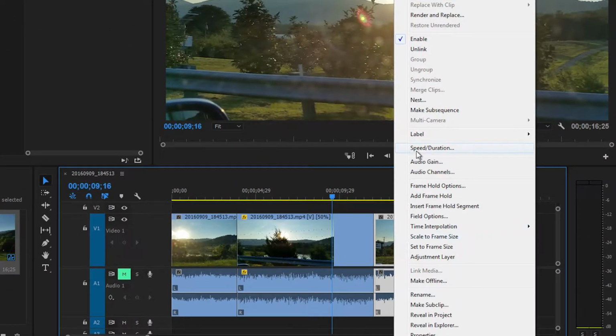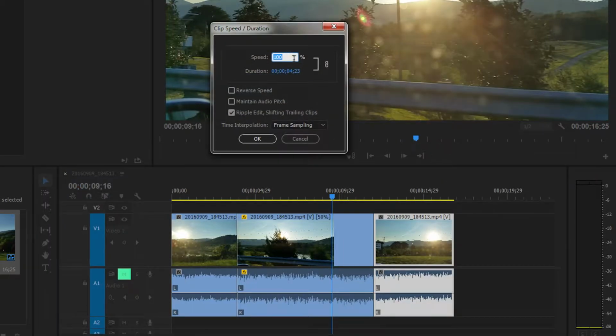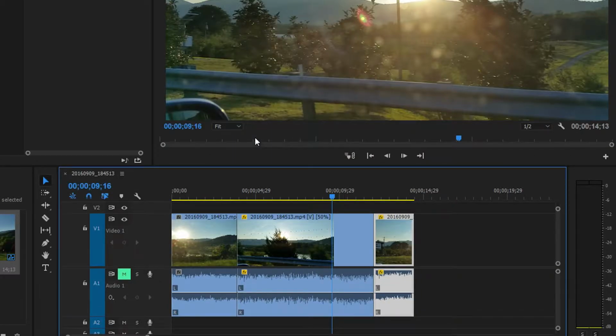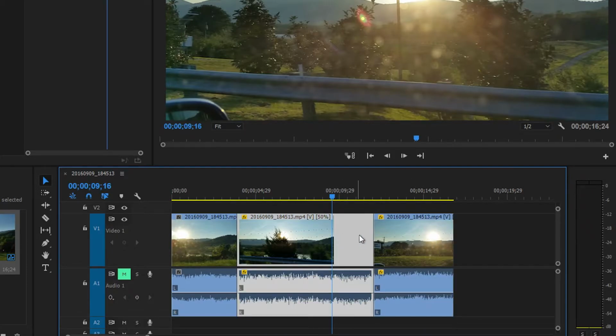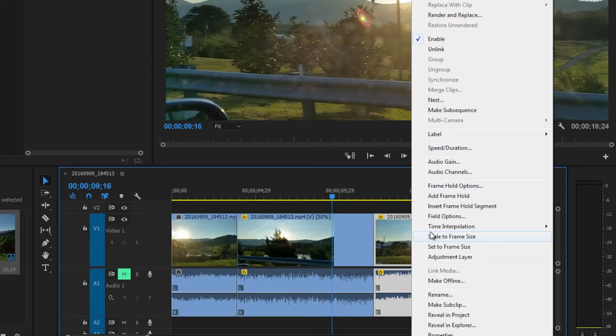So with this one, we're just going to do the same thing, except let's make it 200% speed. Now as you can see, it's made the clip smaller, but that's fine. We're going to go ahead and extend that a little bit, just to show off the effect a little bit more. So when it goes off of this slow motion part, it will go to this fast forwarded part. 200% speed makes it so it is double speed.